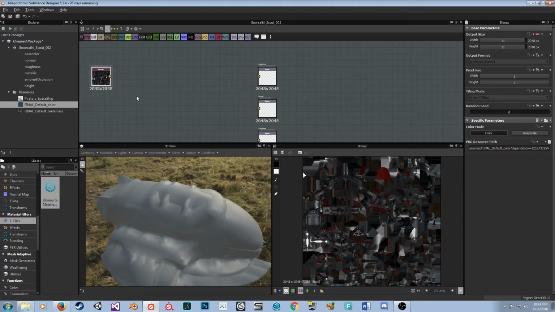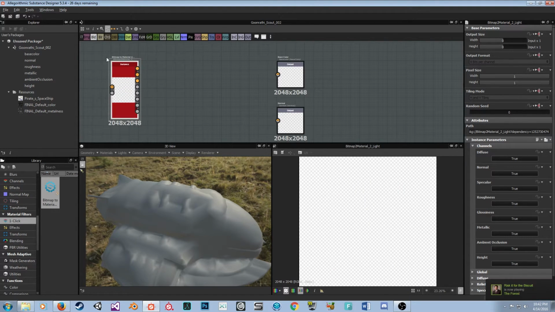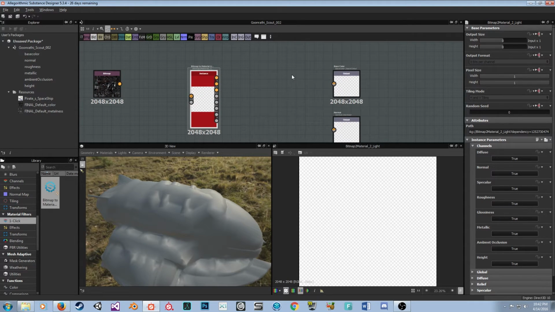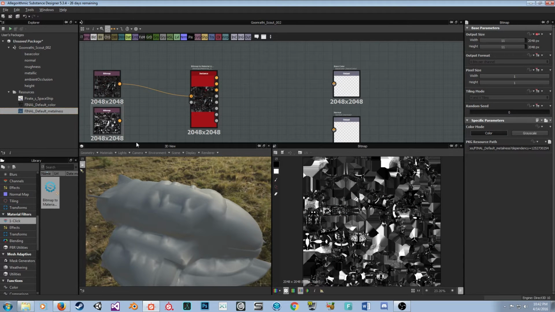All right, so there's some really cool filters that this program comes with. And the one I'm going to use is this bitmap to material. What's going on in here is pretty wild, and I'm not going to get into it, but I'm so thankful. I mean, this program costs like 18 bucks a month. Crazy, dude. So I'm going to run this bitmap into the input here for the bitmap diffuse, and it also has an input for metallic. And so I'm going to pull in the default metallic map and I'll run that in there. Pretty cool, pretty simple.